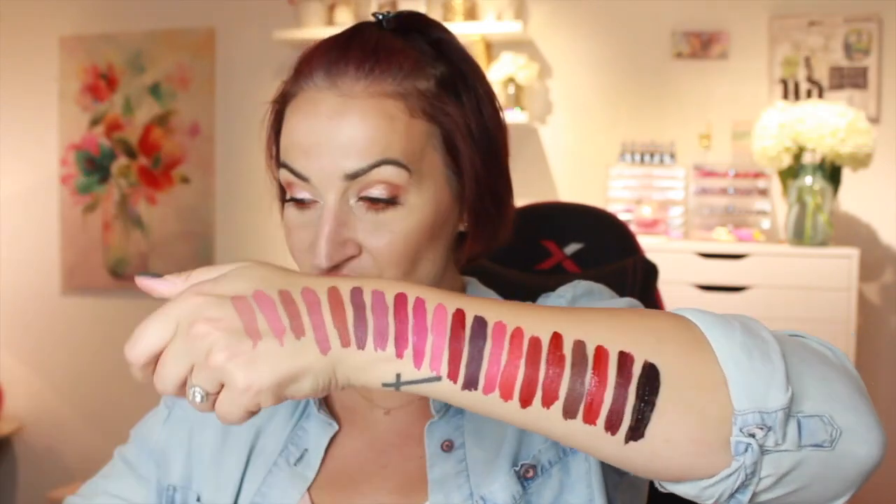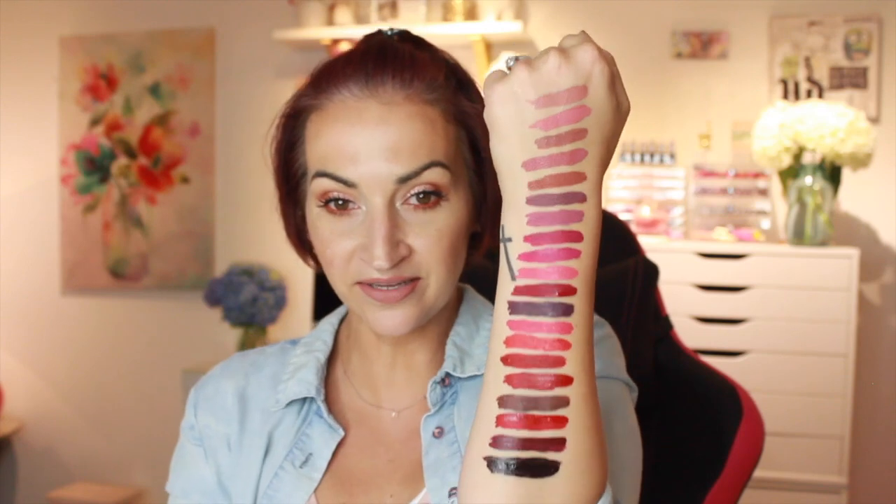So that is all of the shades. There is a very good shade selection — there are a lot of reds, so if you're a lover of red lips there's definitely going to be a shade for you. Everything from the nude range I love — all these different tones of nude and pinky nude, plus the deep purple. They're really pretty, and I like that they included a black lipstick. Surprisingly, it still feels a little bit tacky, but nothing really comes off when I touch my lips.